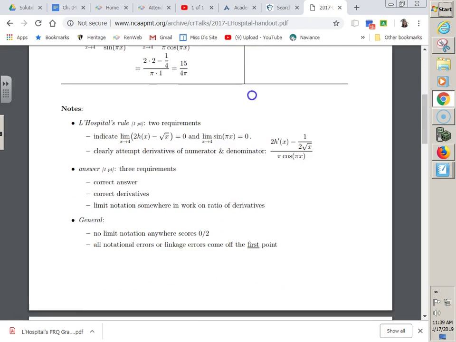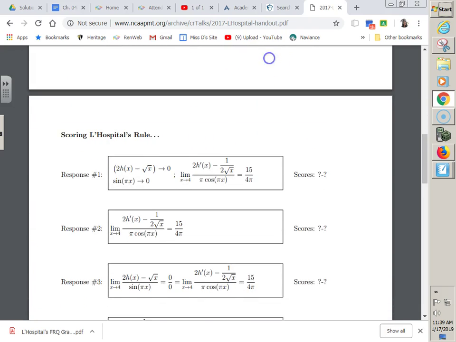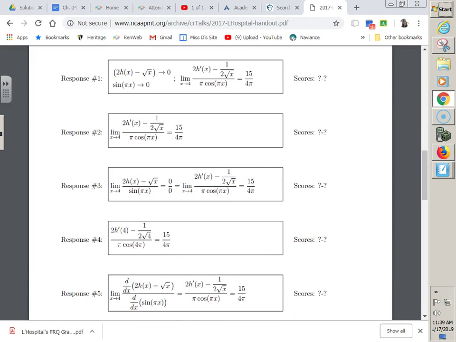Now, I do have the actual notes as to when they gave you 0 points or 1 point, and some different possible solutions and how they scored it. So we'll peek at that tomorrow. Play with L'Hôpital's. Technically, we won't grade it until Tuesday. Sound good? All right. Bye, guys. We're not grading it till Tuesday. We'll peek at the AP guys' stuff tomorrow.